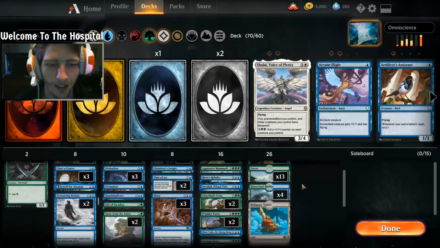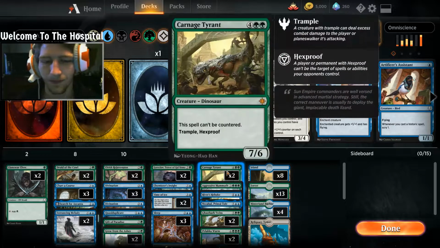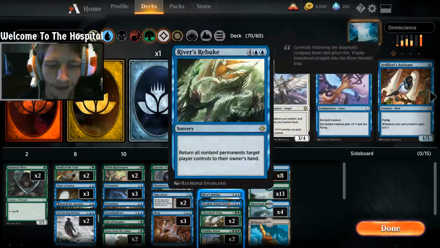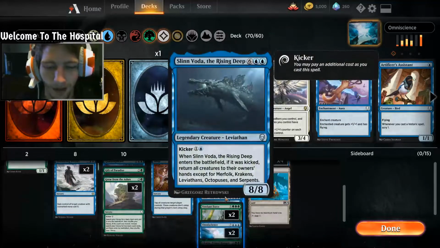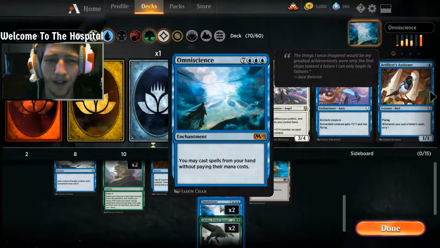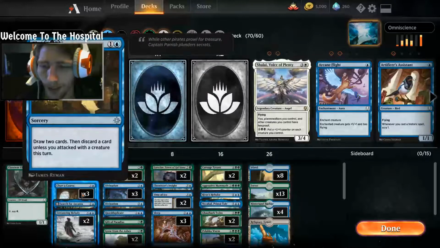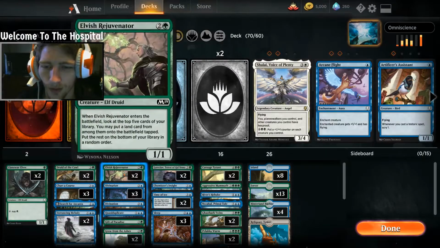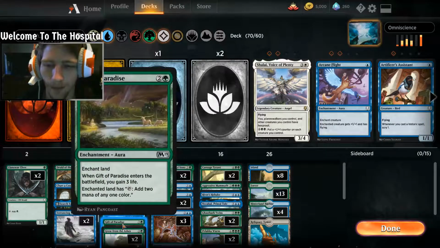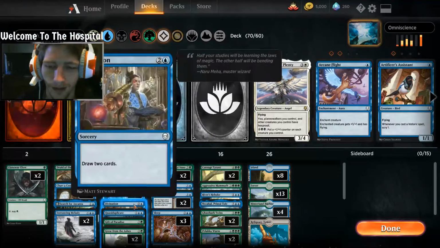We'll actually change the deck layout so you guys can see how many huge cards we actually have in this deck. And the reason being, for those of you who don't know what Omniscience is, you may cast spells from your hand without paying their mana cost. It does cost 10 mana to get it down, but that's why we have a lot of these early cards where we can get more mana out and keep ourselves revitalized.